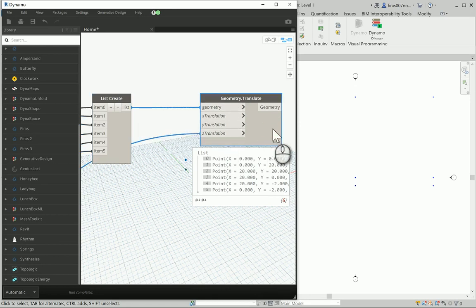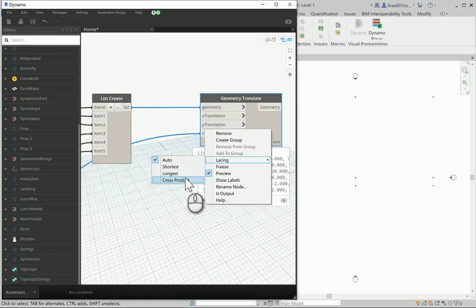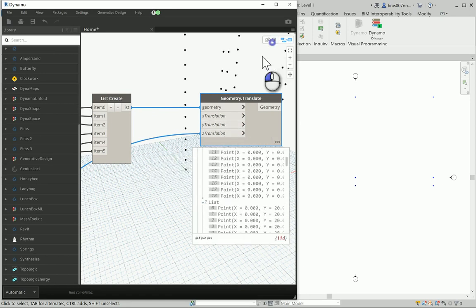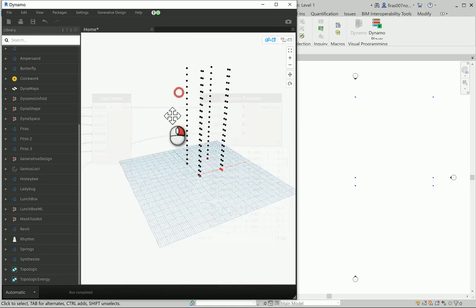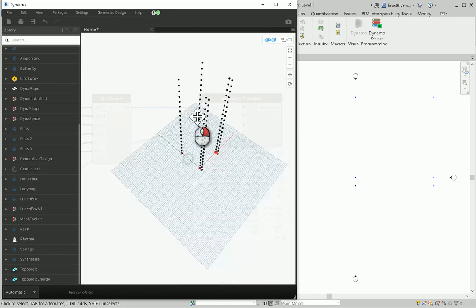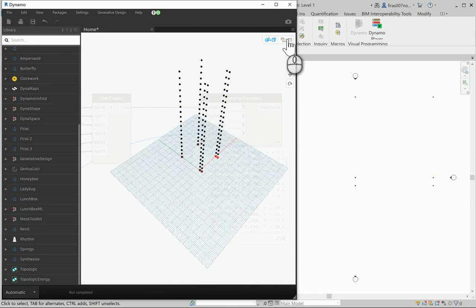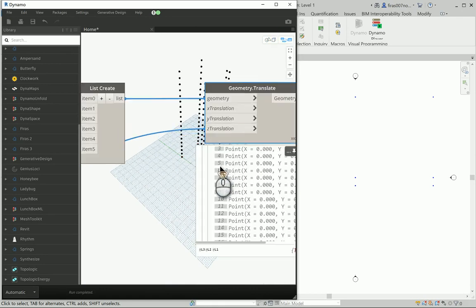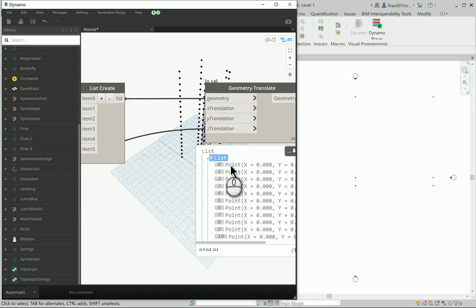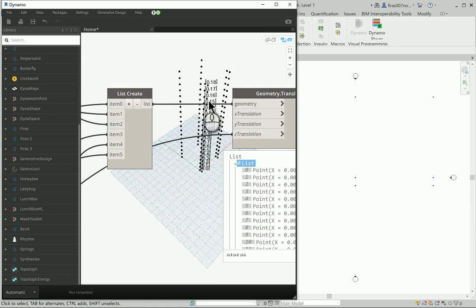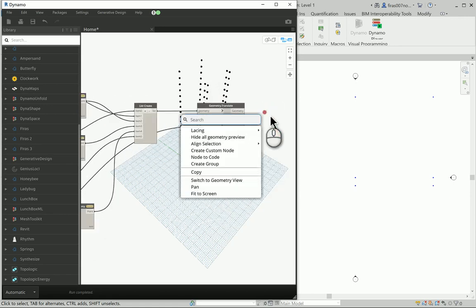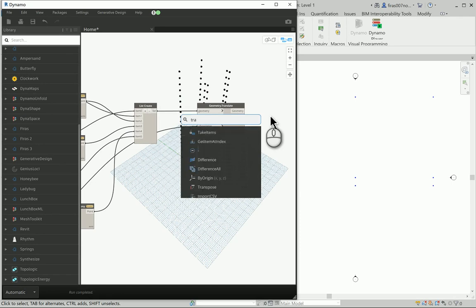Okay. Now I need to change the lacing. Let me check. Yeah, sounds right. So the lacing. Cool. After that, now if you follow the points, you will notice that the entire column or the entire list is vertical one. So indeed we need to transpose that. So right click and transpose.